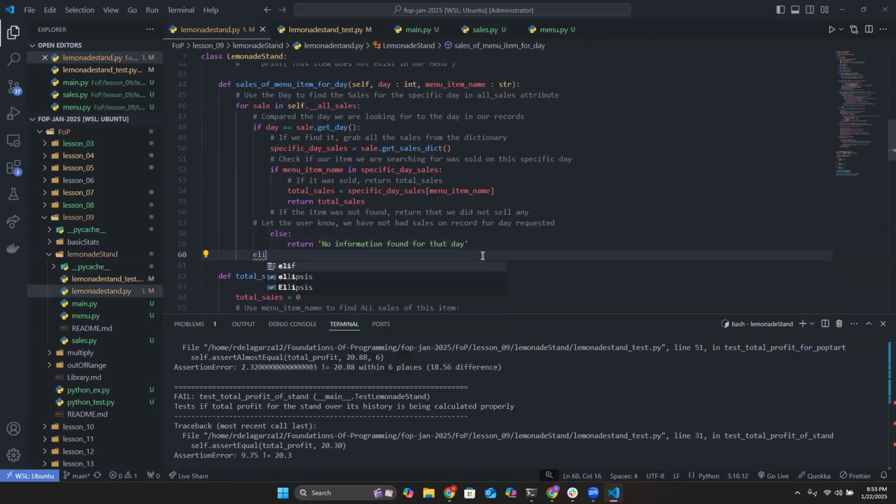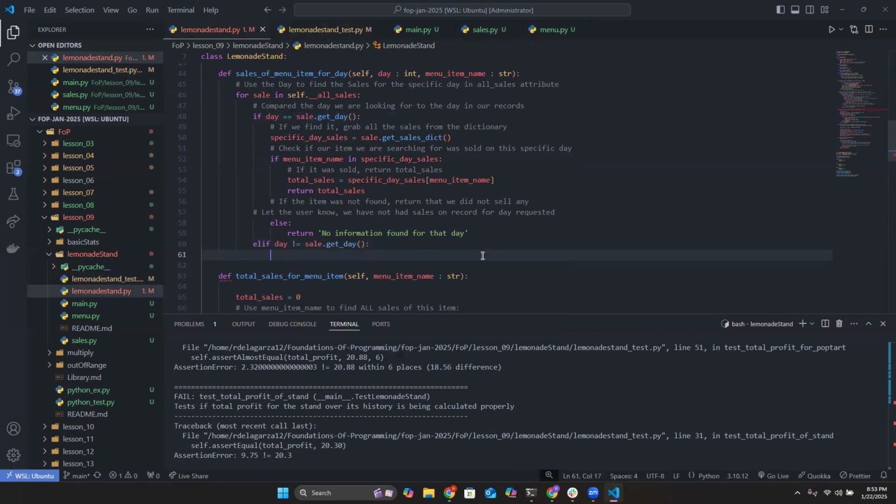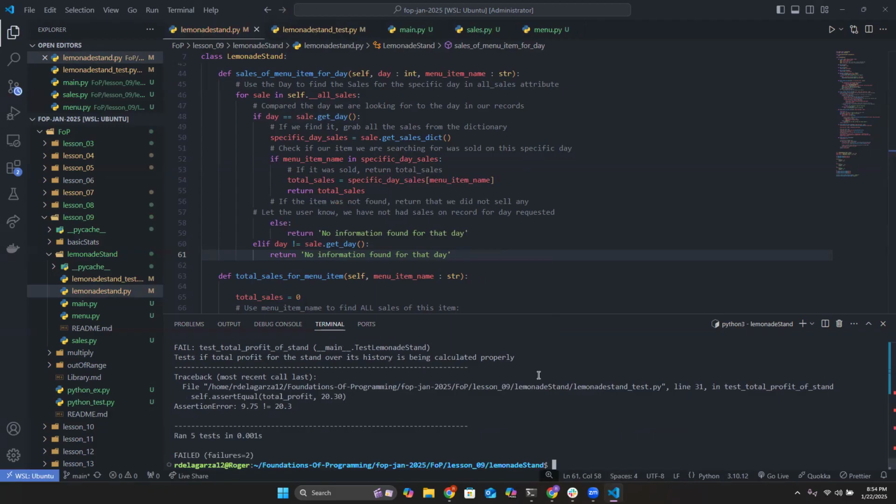So we can say elif day is not equal to cell.getDay. Return no information found. There's some kind of structure issue here that we gotta fix.